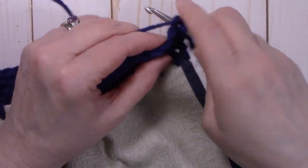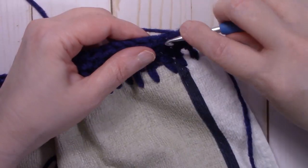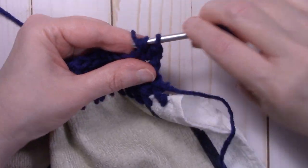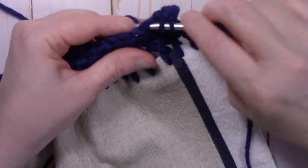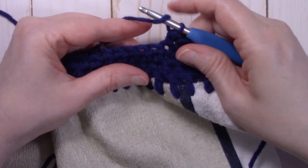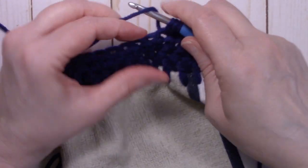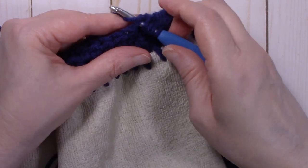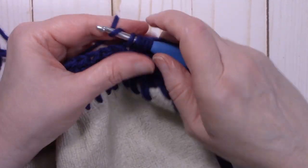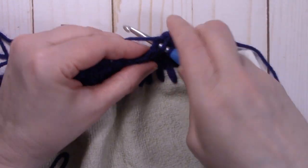I'm going to half double crochet in the first three stitches. One, two, and three. Then we're going to half double crochet two together. So yarn over the hook, insert into the stitch, pull up a loop, yarn over, insert into the next stitch, pull up a loop, yarn over, draw through all the loops on the hook. We're going to repeat that.